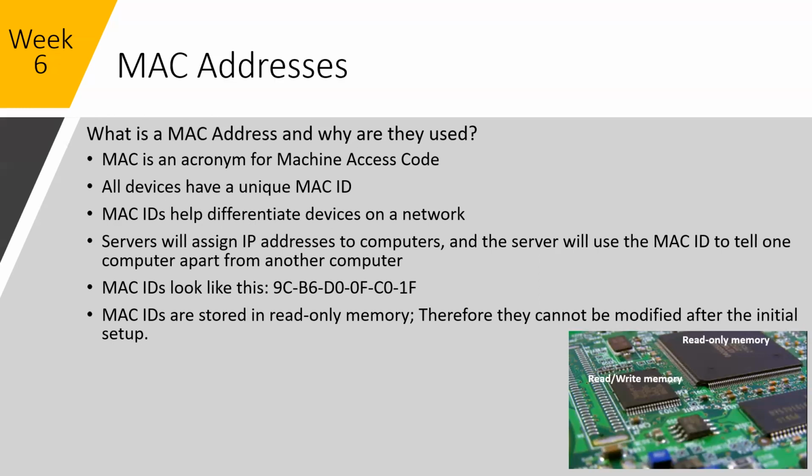Because a lot of these are assigned by the manufacturer, normally the first couple of digits will be manufacturer specific. So if you don't recognize a device on your network, you can look it up via MAC address to see what make it is. Or if you see the IP address, you could try to log into that IP address like you would log in to your router and see if it has an interface. You can do that with PLCs too, which I'll show you later.